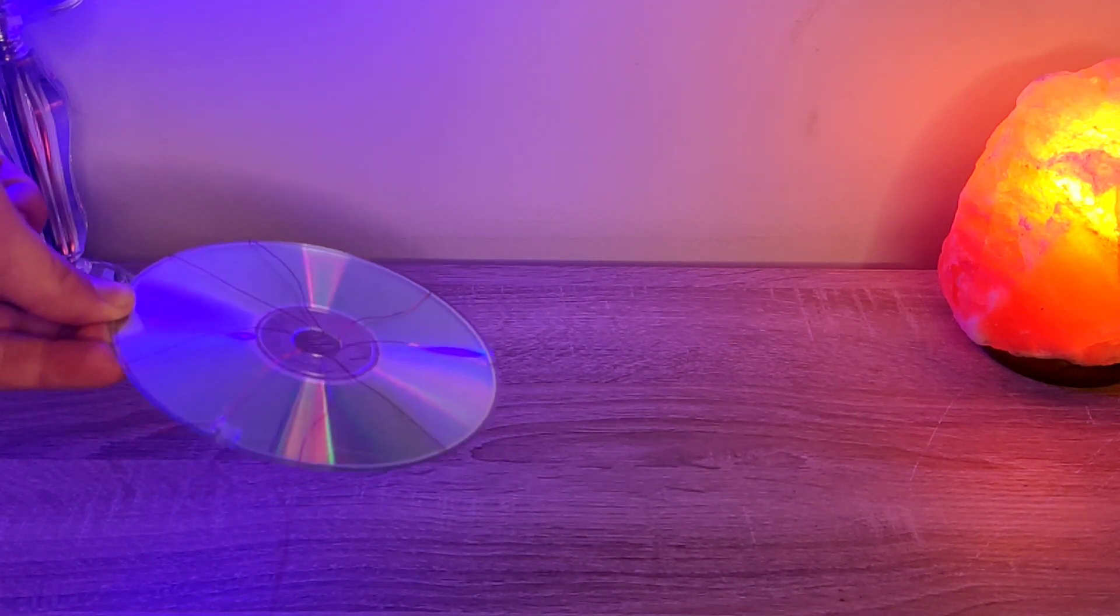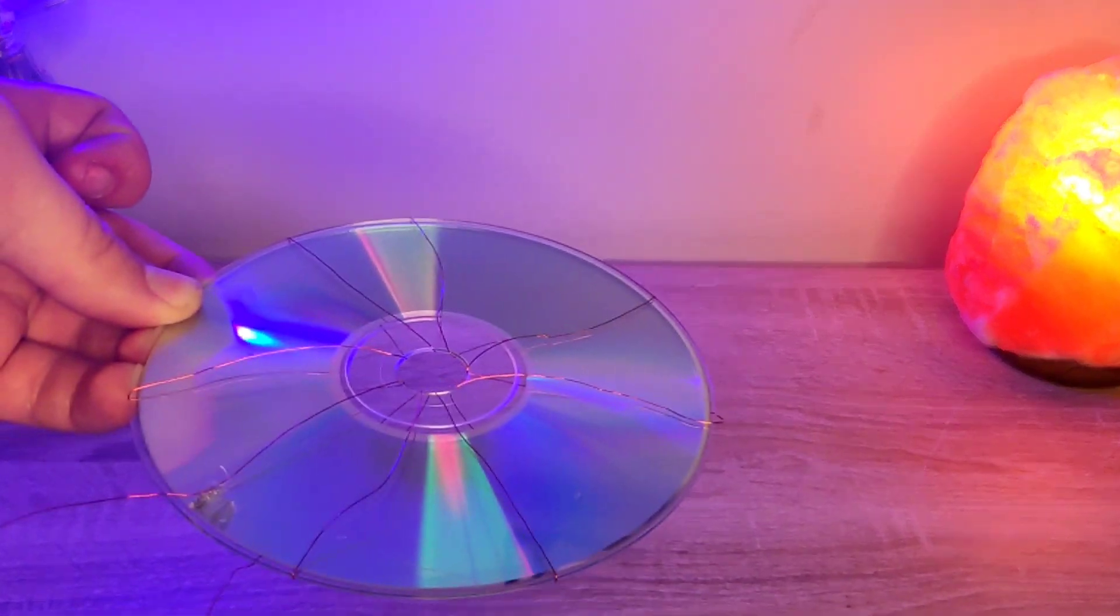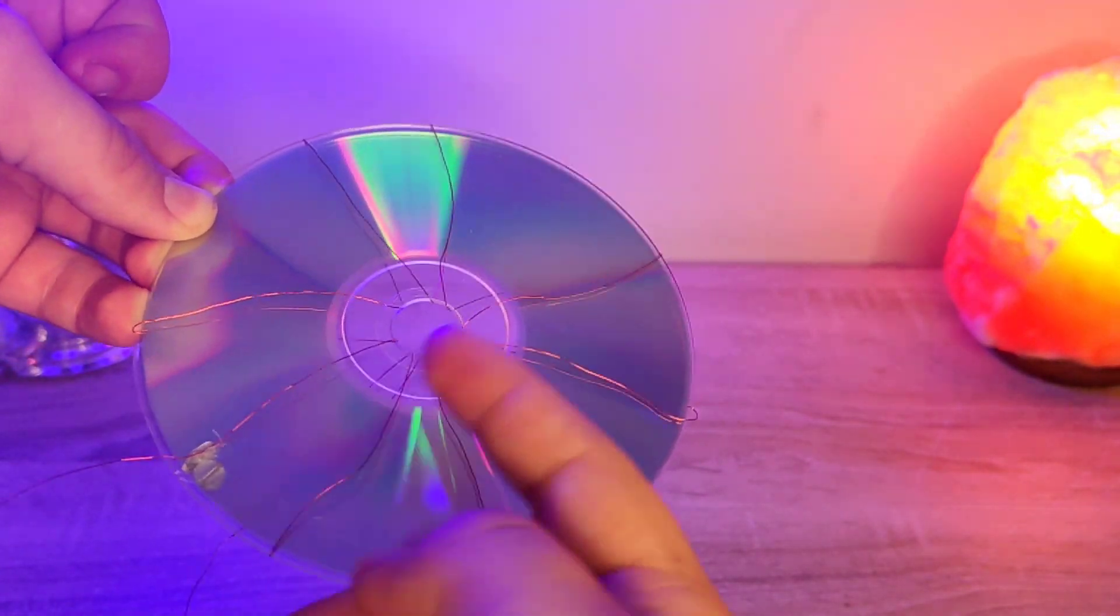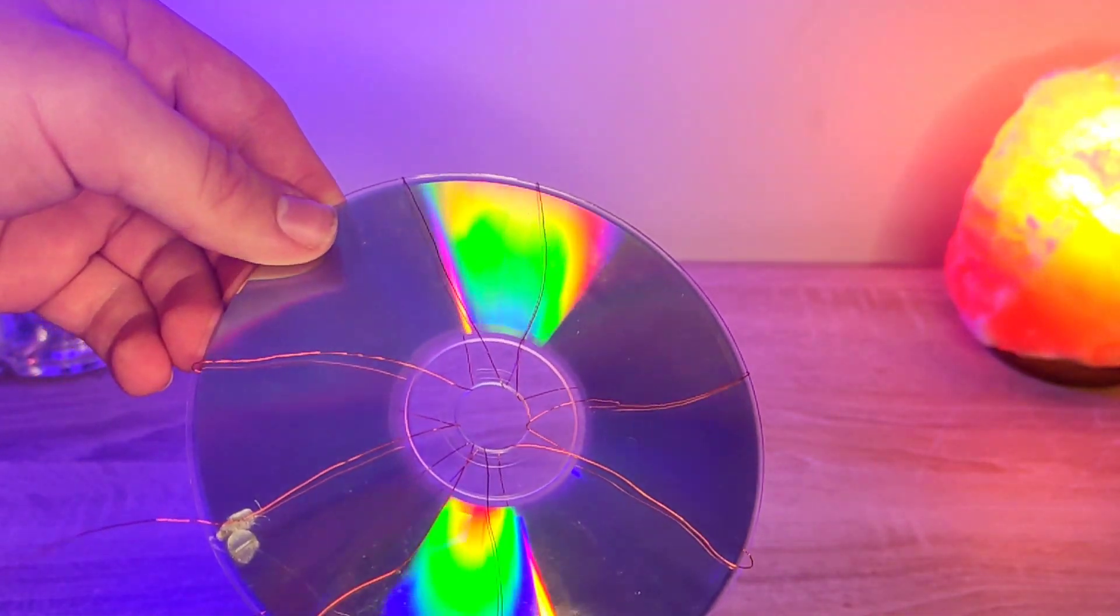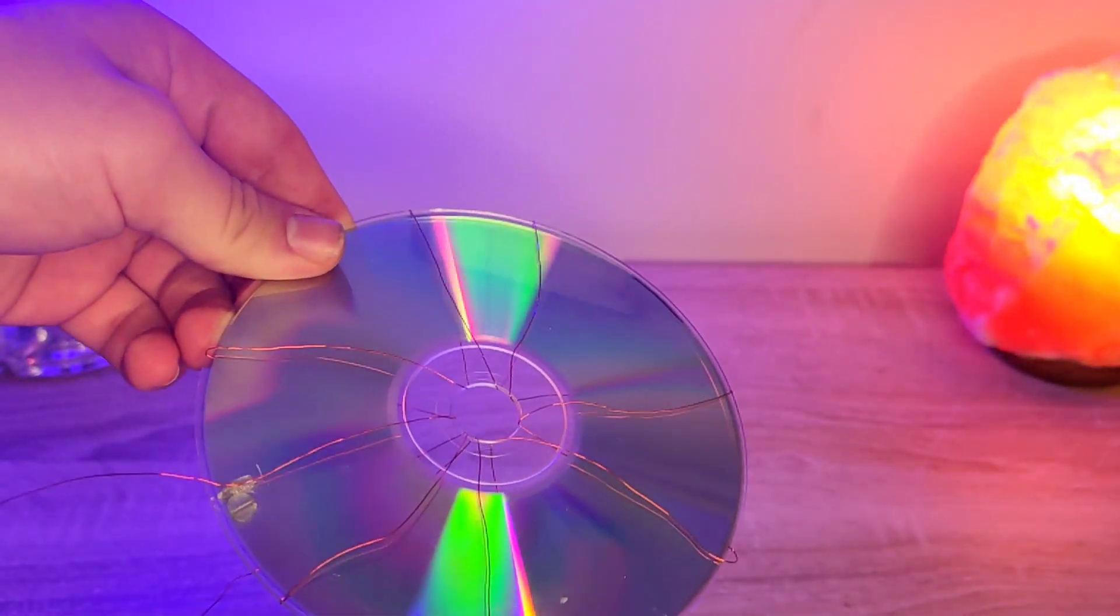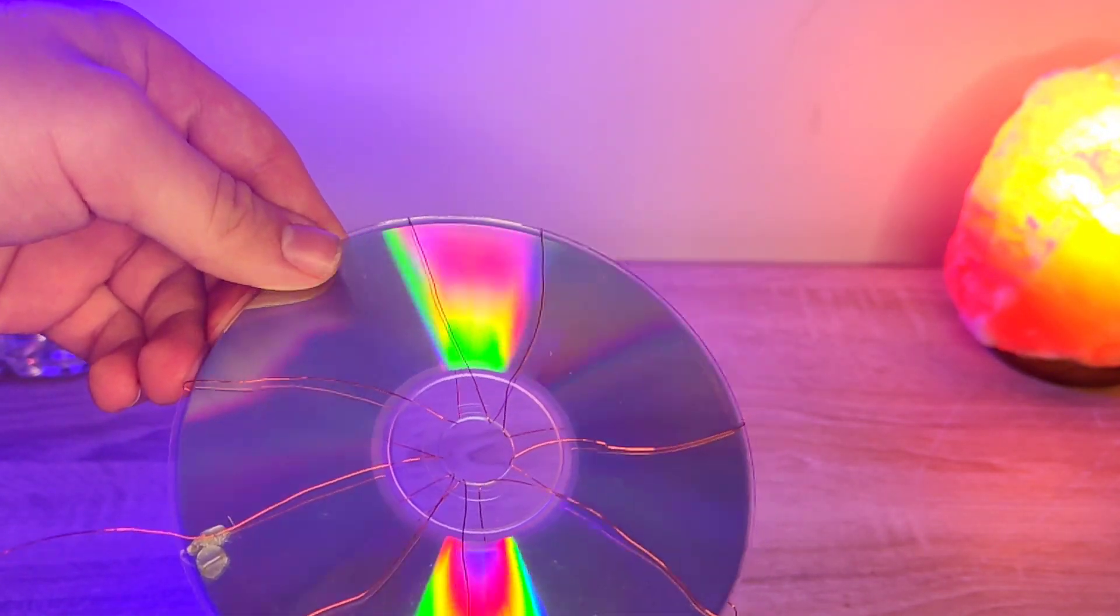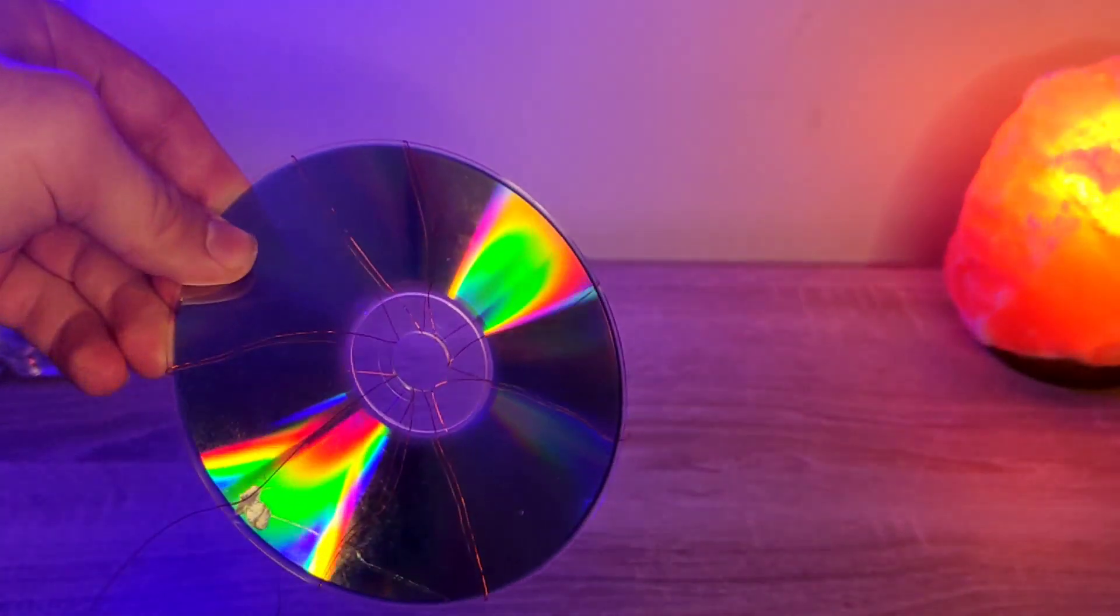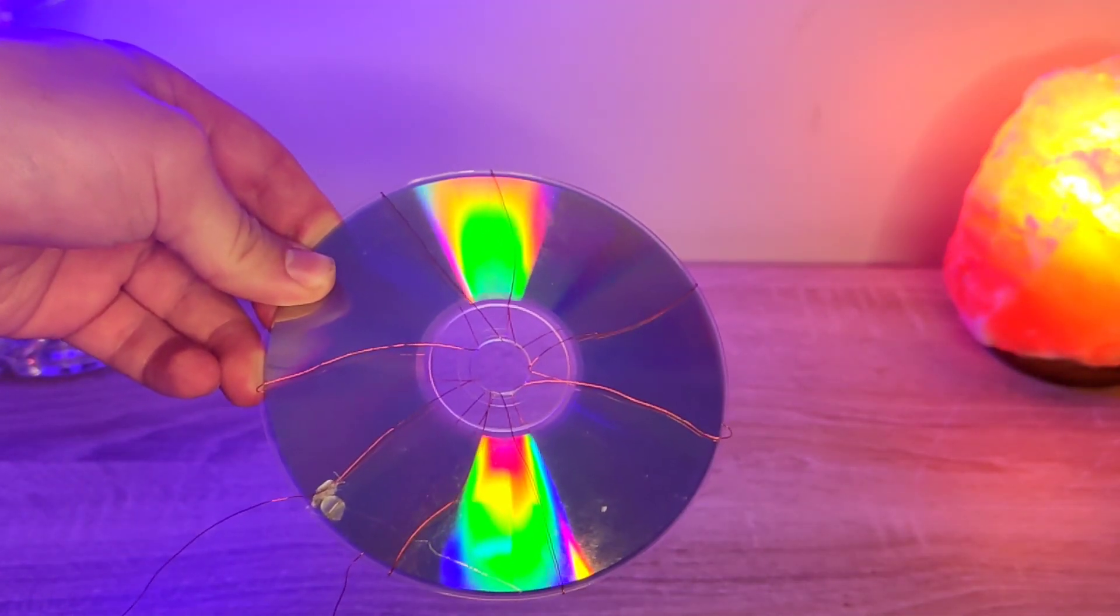Okay, so it is time to actually test. So let me actually show you the CD close up. Now we can see that I have just put the wire in through the middle and have done these windings around. Although they're not very often, I have put them and we have here the side that has no text like this one. So we're going to test on this side, as some have apparently suggested.